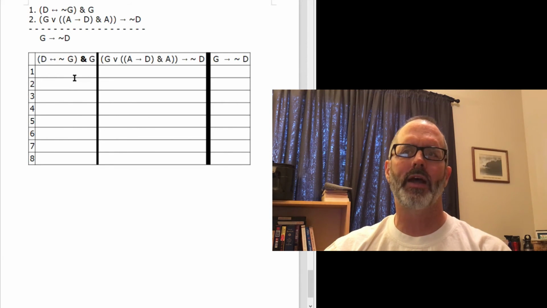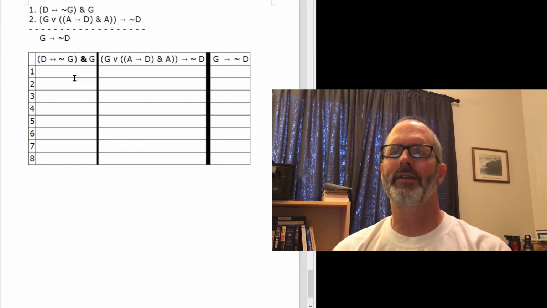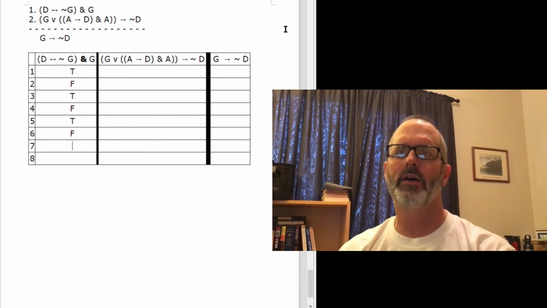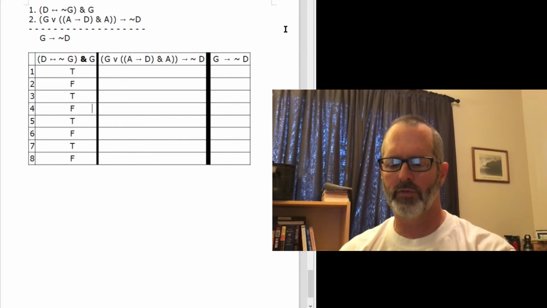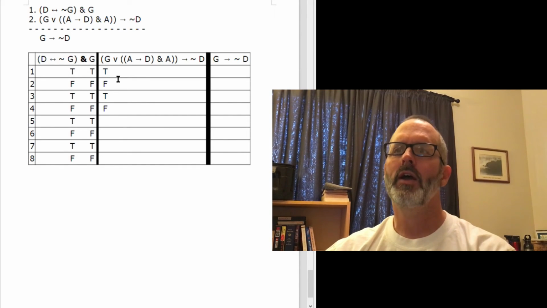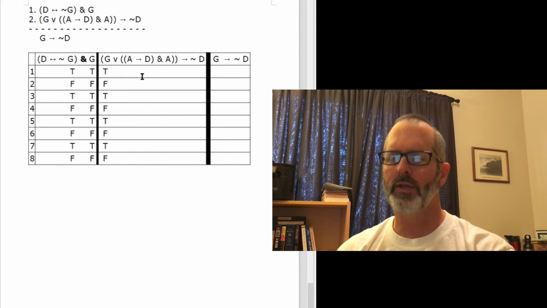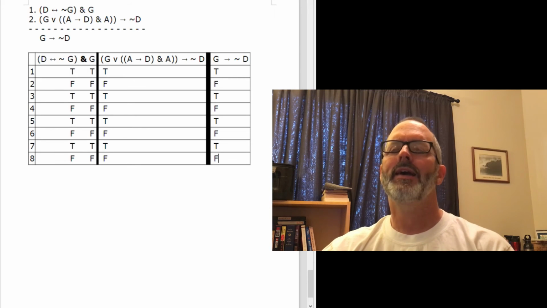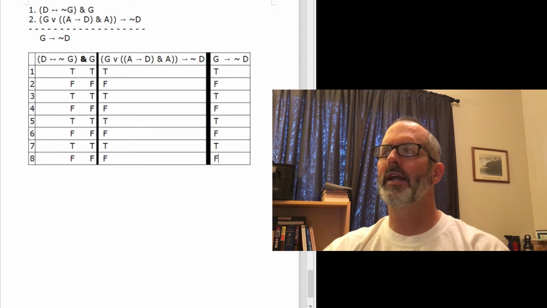I use my little algorithm. I go to the letter that is last alphabetically, G, and that will alternate true, false, all the way down, alternating every row, true, false. You'll get a little quick at this as you go. Just make sure you maintain the sequence. A good test is they will always start with true, always end with false. Oh, that's annoying. My cursor's in the way. Sorry. I filled in G's, alternating every row.